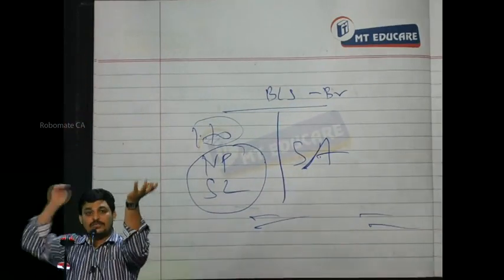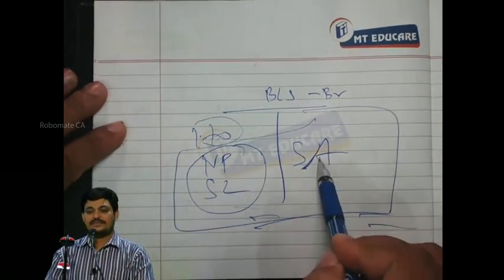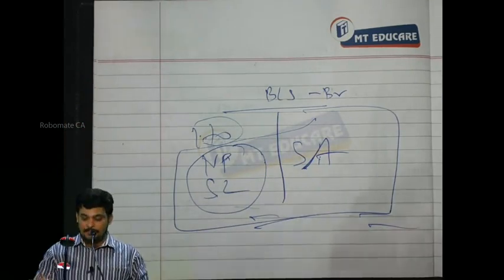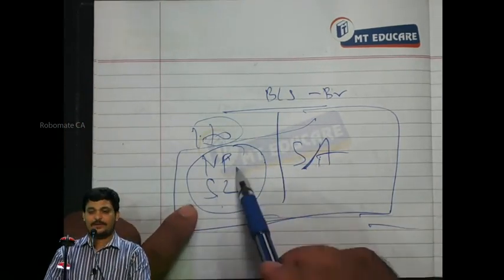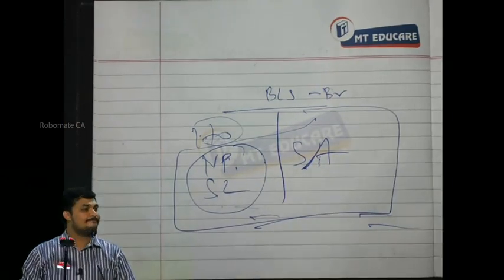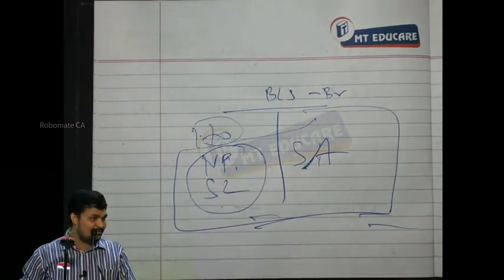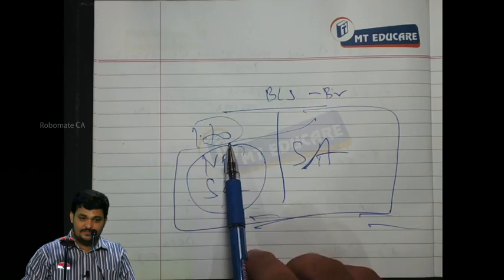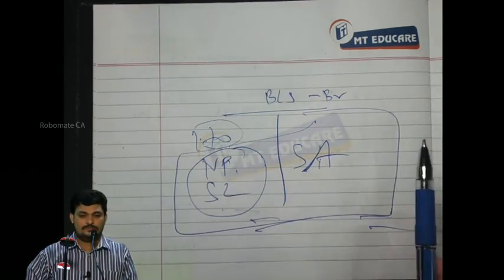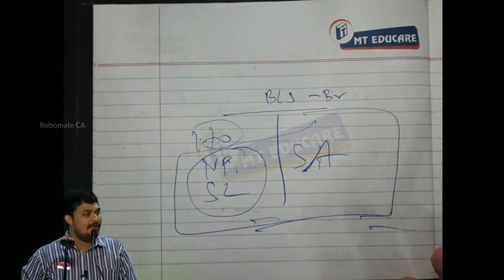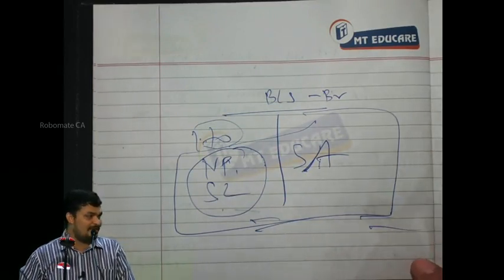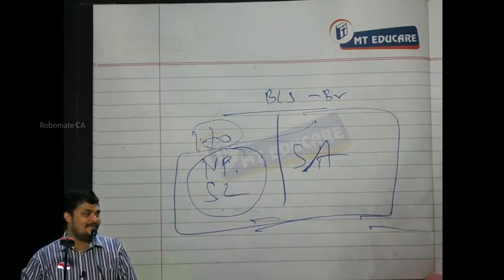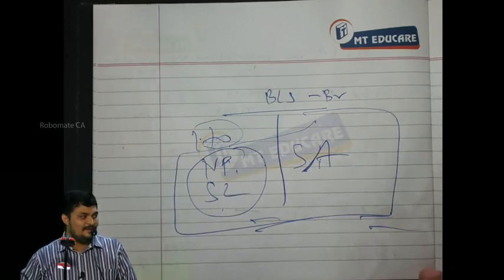Branch account. The branch account is actually representing the net value of sundry asset minus sundry liability minus net profit. Could you appreciate that? That is why I said the moment you incorporate sundry asset, sundry liability and net profit, the branch account will vanish. Is that clear? For that purpose, this head office account balance in the books of branch has to be equal to branch account in the books of head office. So before the incorporation, the branch account in the books of head office and head office account in the books of branch.